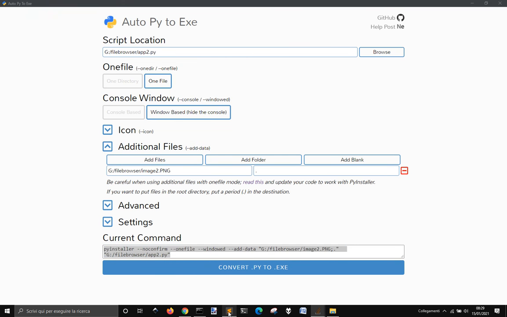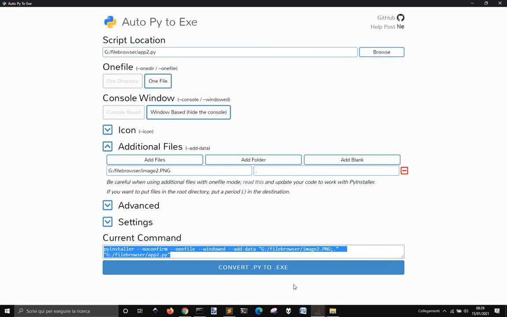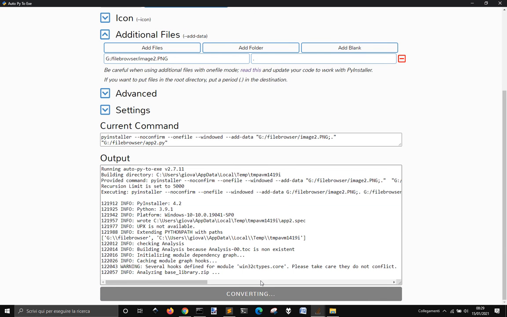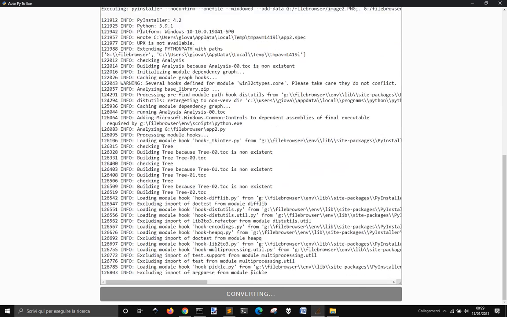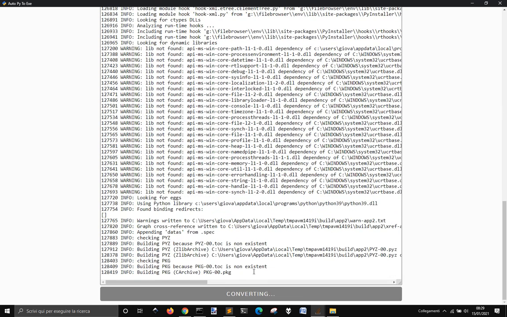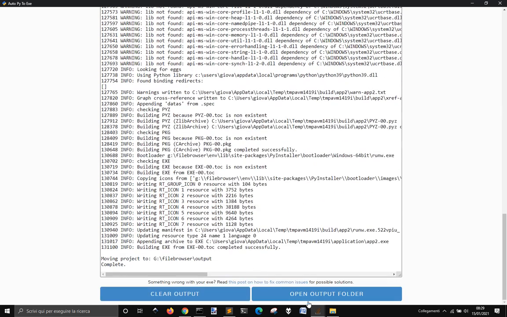I am always in the environment here. And see if this app2 works with this new resource path 0 function. Okay, let's open the output folder.